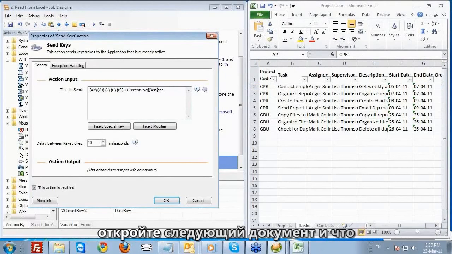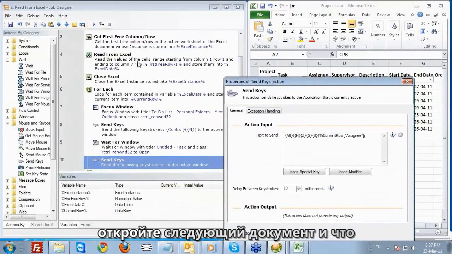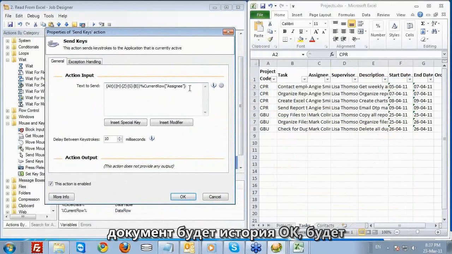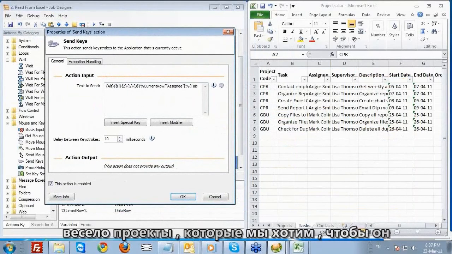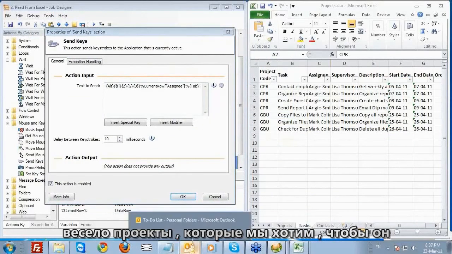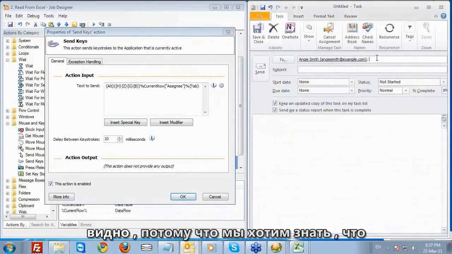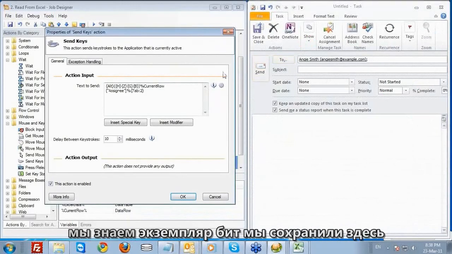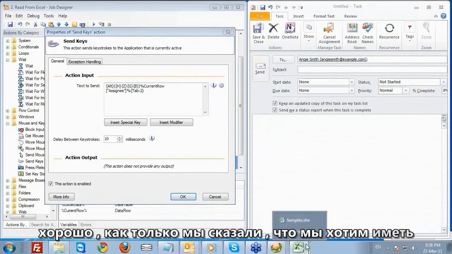I can also use the name of the column, since I did define previously in the read from Excel action that my first row does contain column names. Okay, so I did send through the assignee name, and after that I did want to send a tab. That's right. But having done so, I would also be needing to send another tab to go down to the subject field. So what I'll do here is I'll do that to get a second tab as well. Okay, so now we're in the tab and we need to fill in the subject.